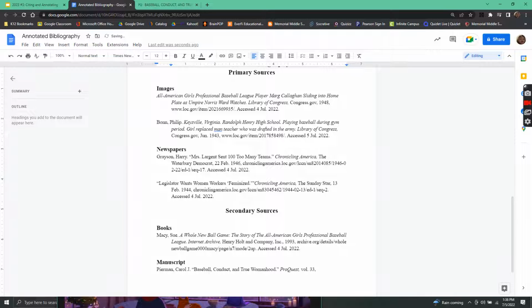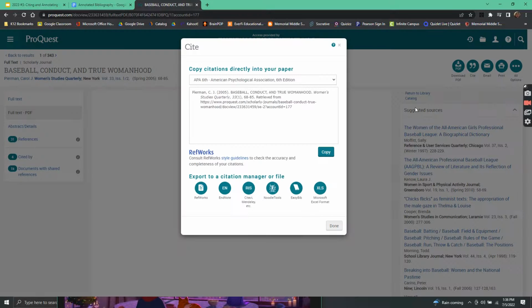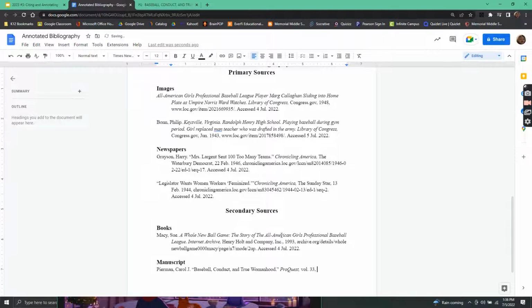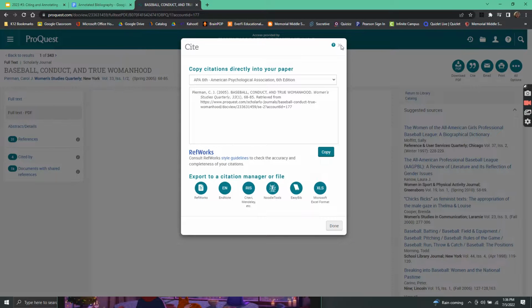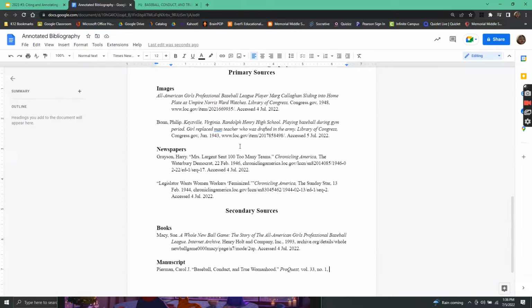Then number, so I don't know that counts. So I'm pretty sure this is just version 1, so I'm just gonna go with number 1, but I'll probably double check it later. Okay, and then publisher. This is usually on the PDF, but this is a research article. So this says Woman Studies Quarterly, so that's what I'm going to cite.